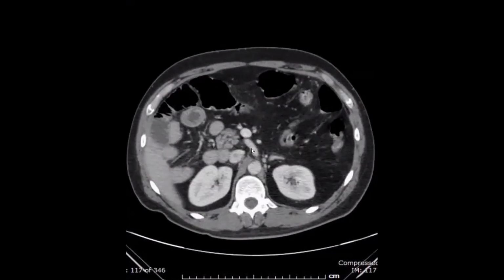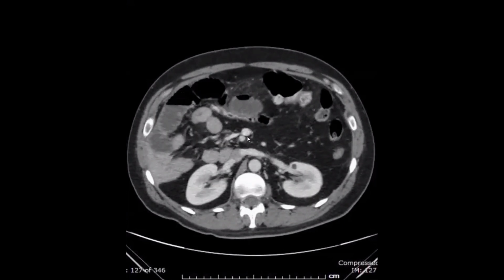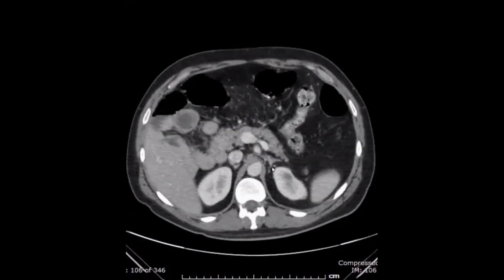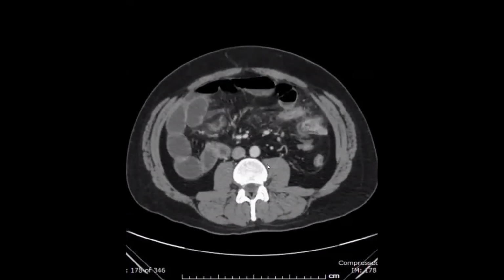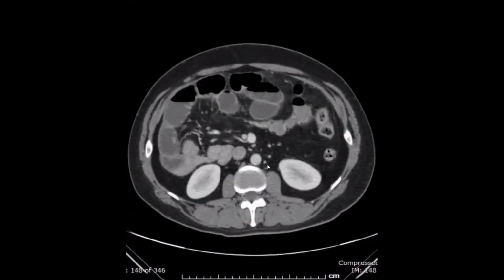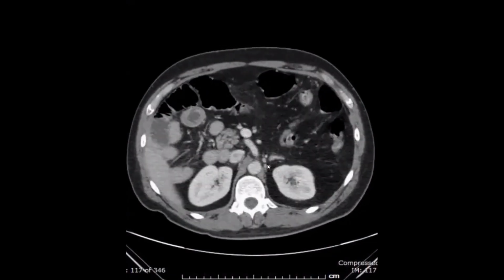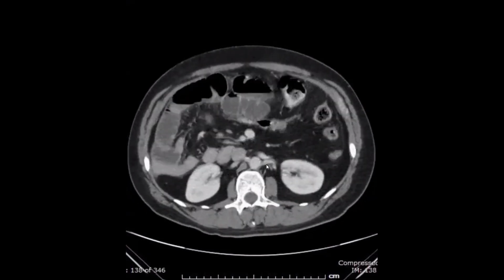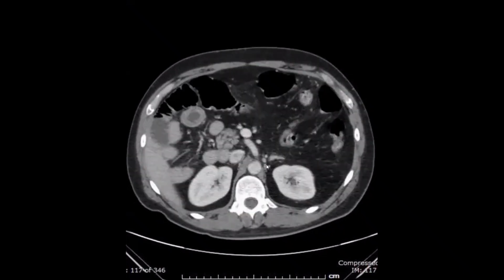So this is the superior mesenteric artery, and this is the superior mesenteric vein. We have an inverse relationship between the artery and vein. The artery should be at the left side of the vein, but this is an inverse relationship. So we have something like malrotation, and this one is called non-rotational anomaly of the small and large bowel, and this is considered a form of intestinal malrotation. Okay, so now I think it's easier to check again.